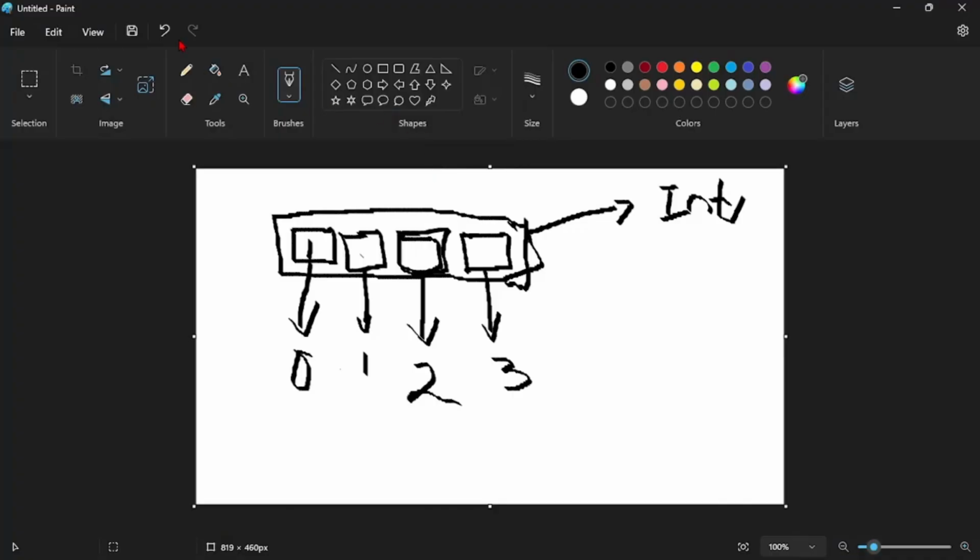Let me see if I can erase these things here. Wait, what? I thought this was an eraser. What's going on here? Wait, which one is this one? Okay. Hey, wow.